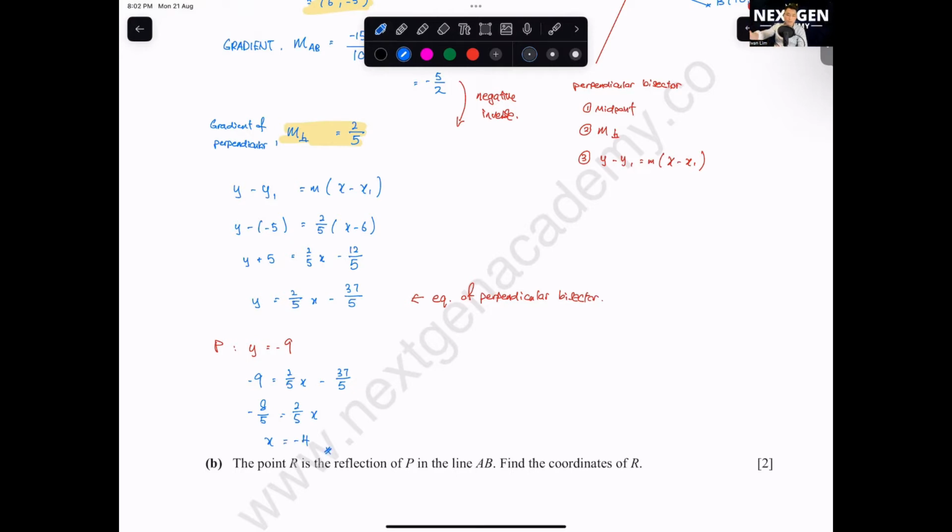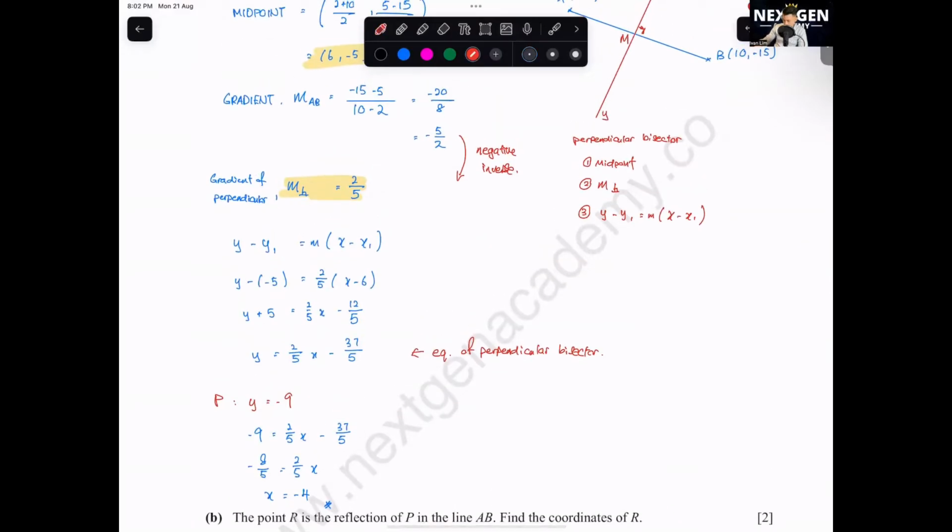Perpendicular bisector type of question, you need to know for your mathematics straight line equation type of question also. If it comes out in mathematics, got quite a lot of marks. Maths only 5 marks here. So let's just write the perpendicular bisector on this diagram also, so I know what this is. So y equals 2 over 5x minus 37 over 5.